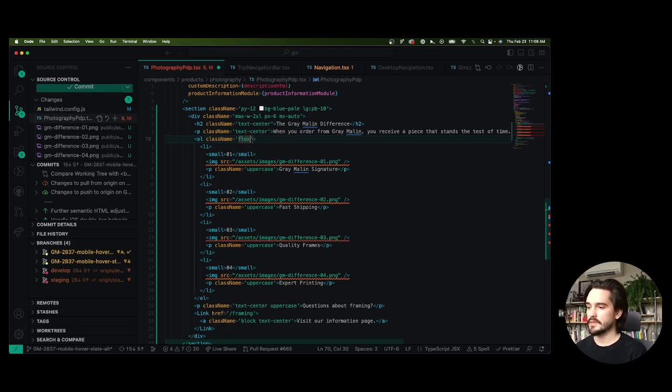I will do flex, and we'll say justify-between, and each of these items is going to get the flex-col, and I think that's it for now. And we'll be able to go here. Whoop.